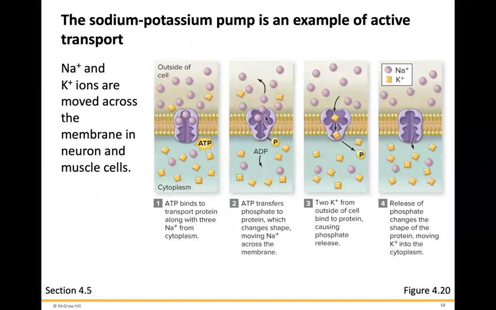The sodium potassium pump is an example of active transport. When we get to talking about the cell membrane in a chapter coming up, we will talk about how the cell maintains what we call resting membrane potential. It's going to maintain resting membrane potential by essentially pumping out sodiums and pumping in potassiums in order to create this charge differential across the membrane. Because you're pumping up against concentration gradients, this is a form of active transport, and the cell will utilize energy as appropriate.